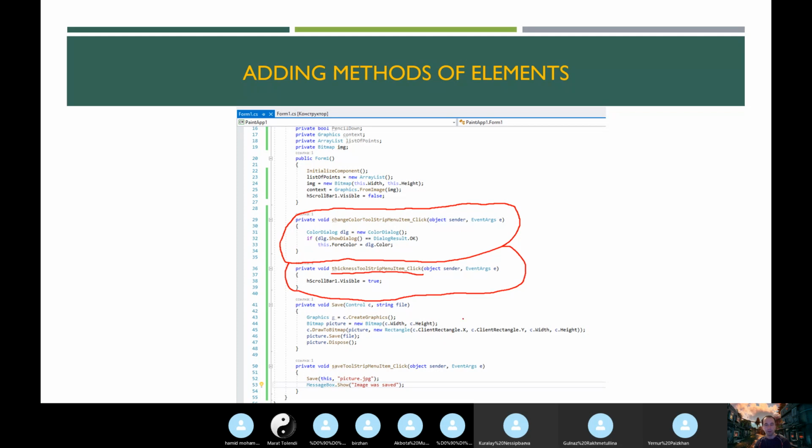Then when I have this image, I have drawn some image on my form. I would like to save it in the JPEG format, for example. And I use this save and the file name to know in what place I would like to save it.